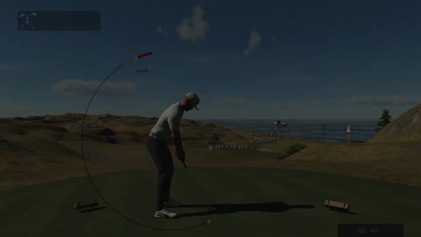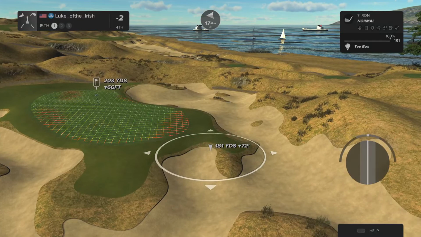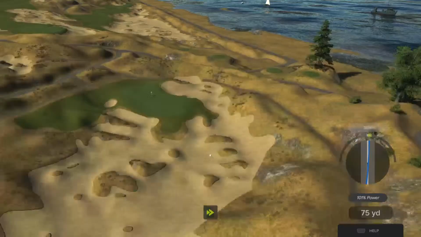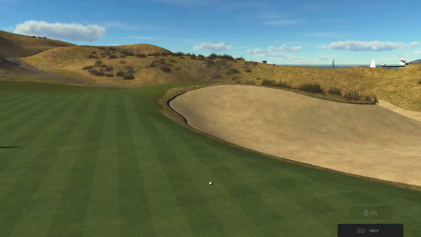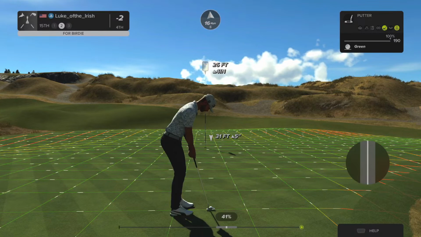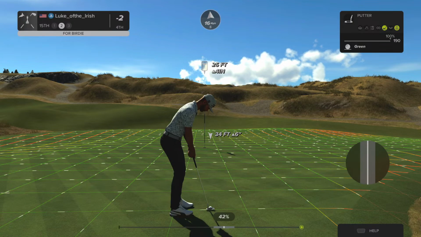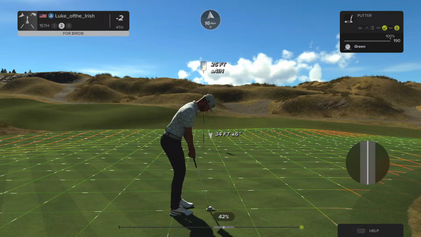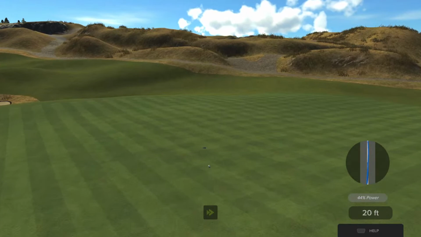This could be fun. We've got a par 3 on this one. Maybe this will kick left. Okay, we're on the green. And this one is for the birdie. Oh, no, it's right by the hole. This one's just a 4-foot putt.